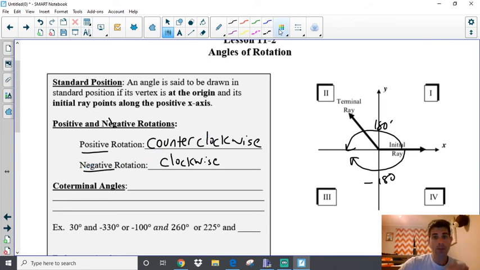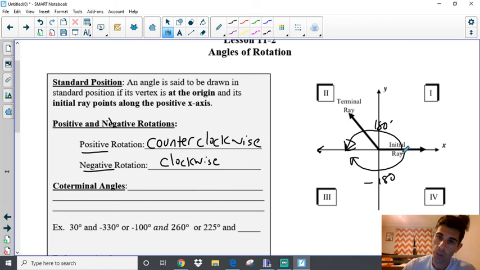Then we're going to have coterminal angles. Coterminal angles are angles that share the same initial and terminal side. If you look at what I measured already, your initial side is here, where you're starting from, and that's on our x-axis. Your terminal ray is where you're ending, to terminate, terminal. So here it is, that's the terminal ray. Take the example I just did: the terminal ray would have been right here, and we measured 180 degrees.